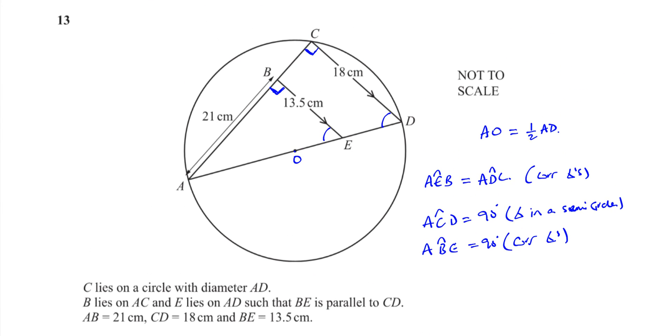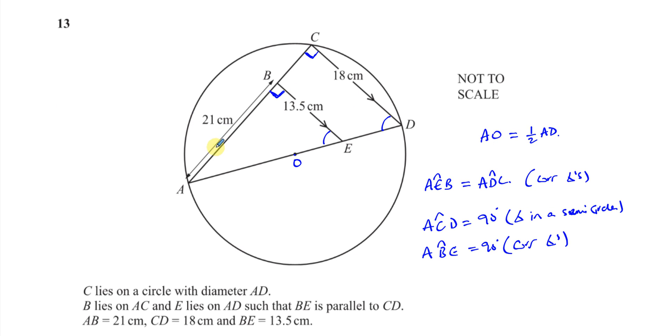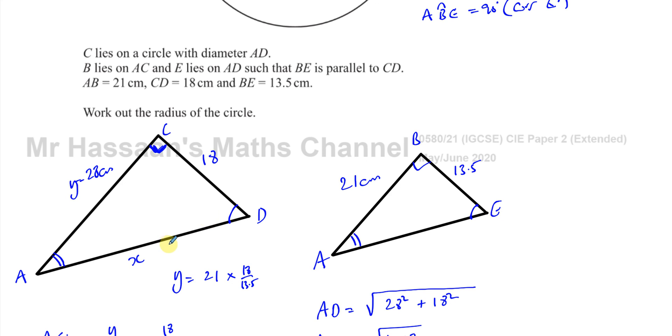All right. So that's quite a clever question here, actually. You have to use similarity. And also, you have to use Pythagoras' theorem. You have to know about these angles being 90 degrees. So at first, when I saw this question, I was wondering, why did they put it in a circle? Because we know that these are similar shapes. So I can work out what these angles are. So I'm using similarity. So I was like, why did they put this in a circle? But then, when you realize that this angle must be 90 and this must be 90, then you know you are going to have to use Pythagoras' theorem to find the length needed. Because they don't give us the corresponding length in the other triangle. So it's quite a clever question, I guess. How many marks is it worth? Five marks? So I guess that's about right. So yeah. There's that question number 13.